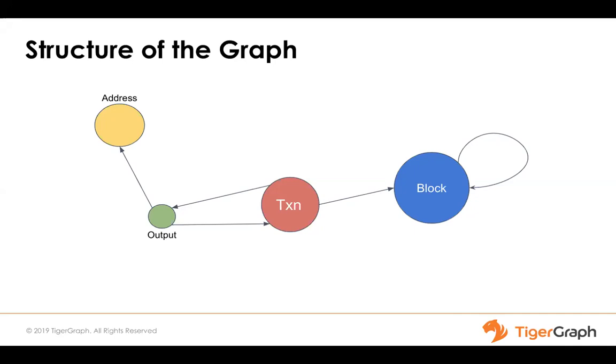Then you have the transaction node, which represents the process of a transaction occurring, and that points back to the block that it belongs to. Now, you might notice that there are no input nodes, and the output node points towards the transaction, and the transaction points back towards the output. This is because all input nodes are actually just outputs from previous transactions. In other words, there can exist no input that is not already an output from a previous transaction. Therefore, to simplify the data and the way we represent it, we can represent all inputs and outputs as just output nodes. And then you have the address node. Every output points towards an address node, which essentially contains the public key that the user used.